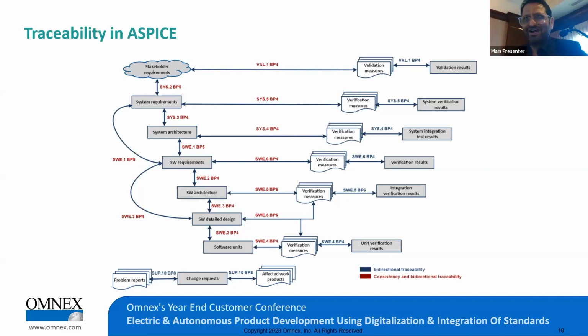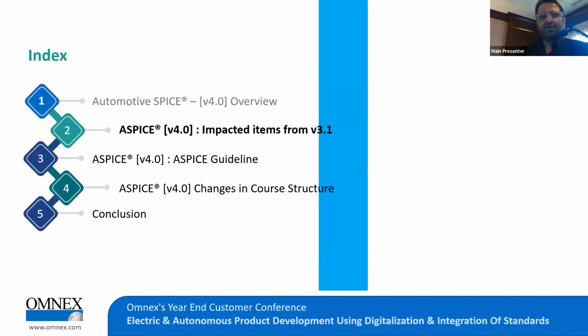Right from the stakeholder coming down to system, system architecture and software units, and then going back up, verifying at each level against those verification aspects. It is tough, it is definitely challenging, but that is what Automotive SPICE emphasizes, and that is the minimum requirement to be met to be compliant. And that is where it scores a lot.